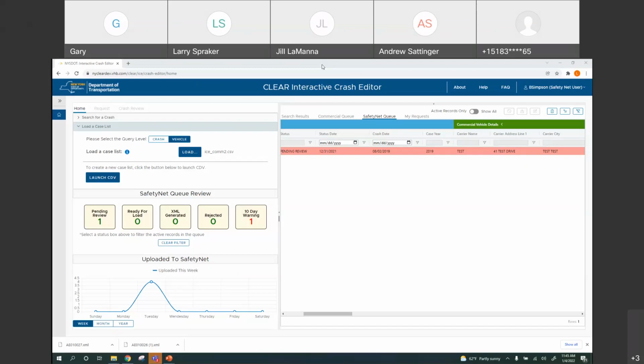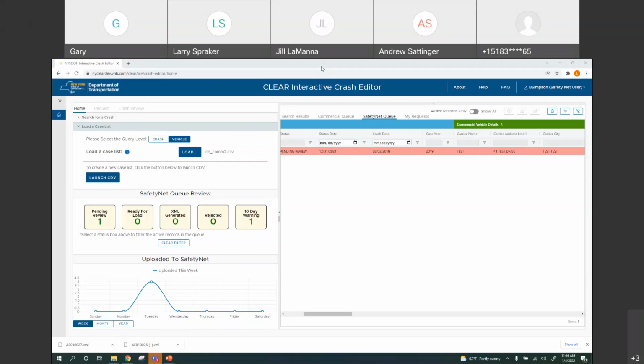Okay, with the ability to search, I had discussed with Andrew and Suman the fact that the CDV search really doesn't suit our needs very well for our ability to query. Sometimes we are just able to look for a case number, but a lot of times we need to go off of date and plate, or date and driver license number. Jill, you want me to jump in here? Yeah, go ahead, Andrew.